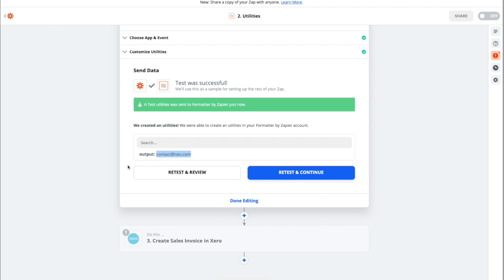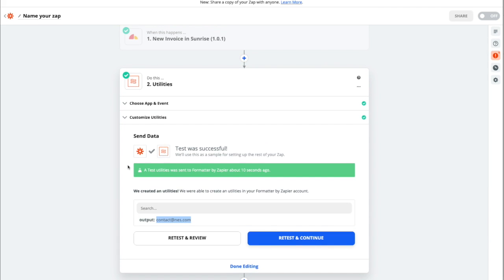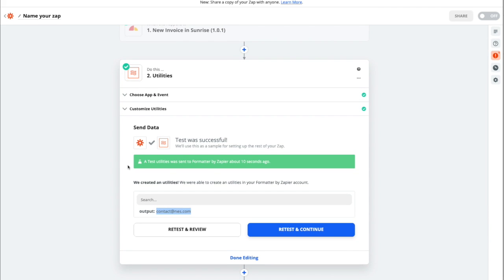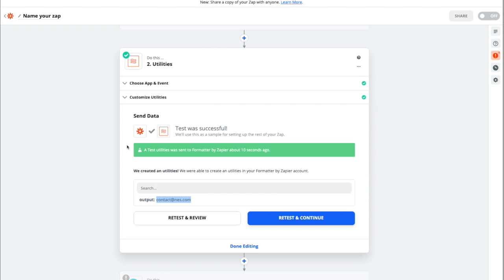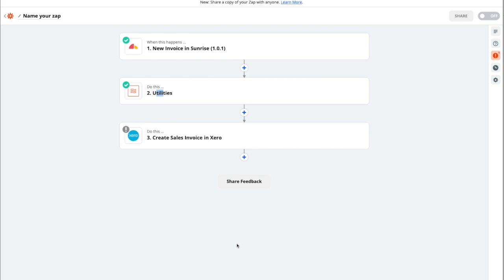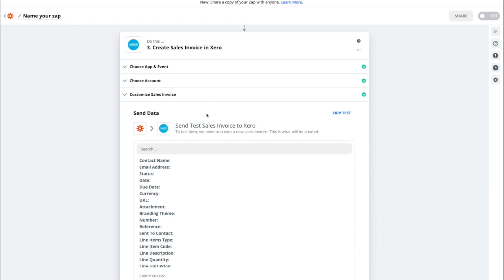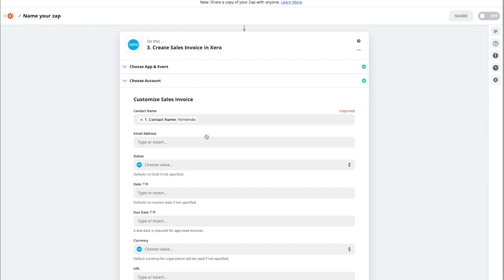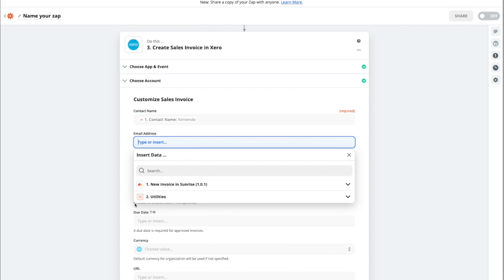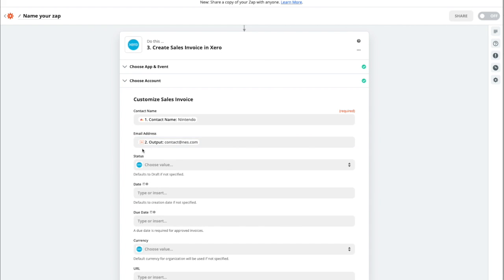If any of this is a little confusing, or you want to have a little more practice with these helpers and this utilities helper specifically, Zapier has great help docs that can help you figure out how to get your data in the right shape for whatever application you're mapping your data to. So the next step, of course, is we go to that email address and we need to map our results to it. Cool.